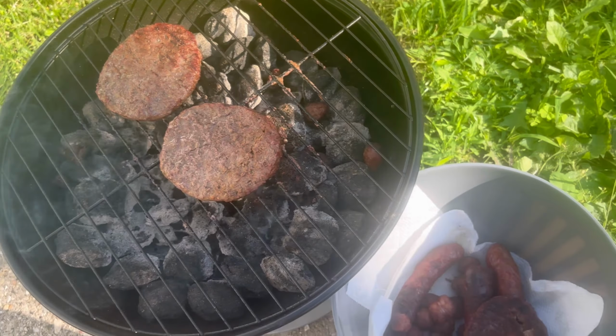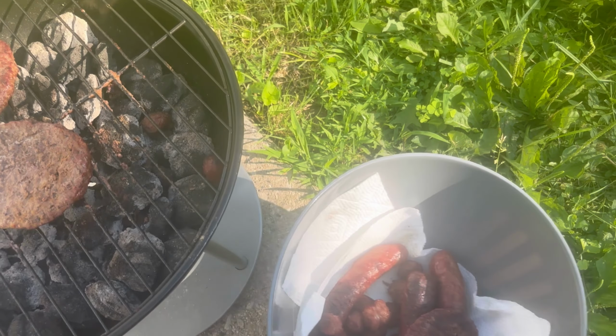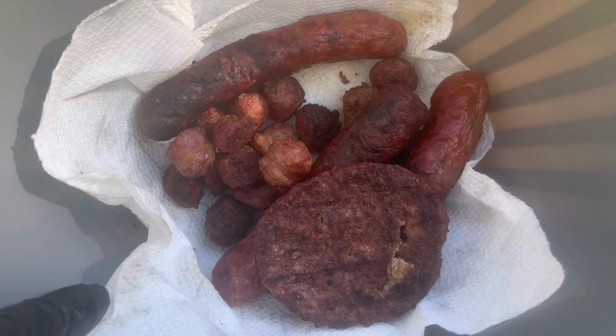Burgers were good. Everything was good. I got my little bowl right here. So, yep. Everything turned out good.